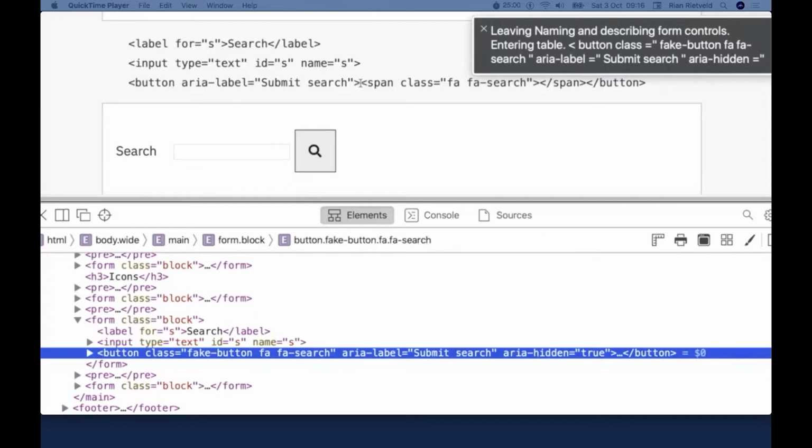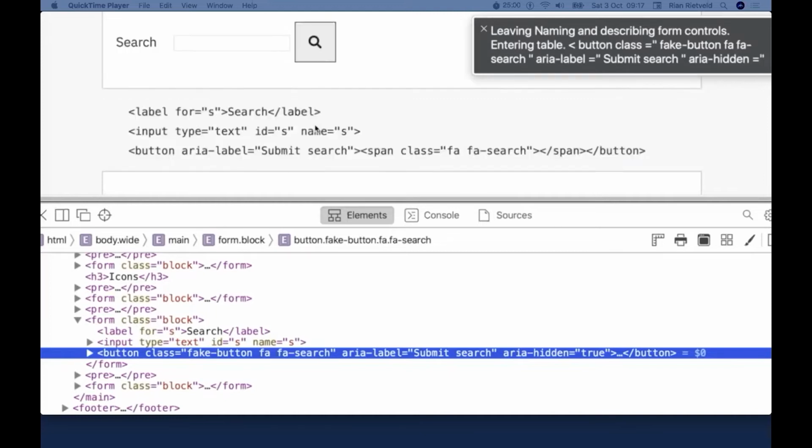You move the Font Awesome class out of the button. Actually, you move it inside the button in a span, and you give the class to the span. So the button has the aria-label only, and the span with the Font Awesome class with the loop icon is inside it. That way, the aria-label is announced.